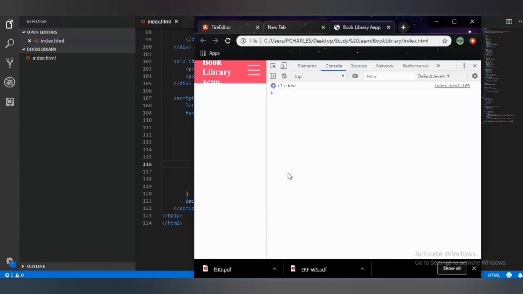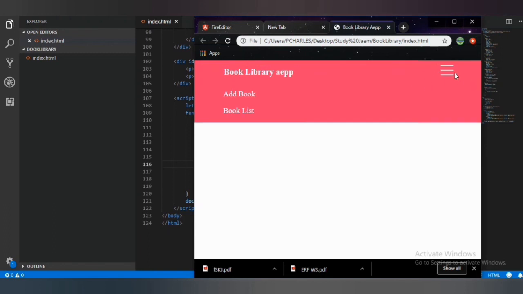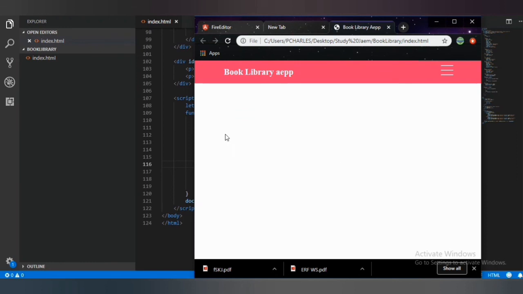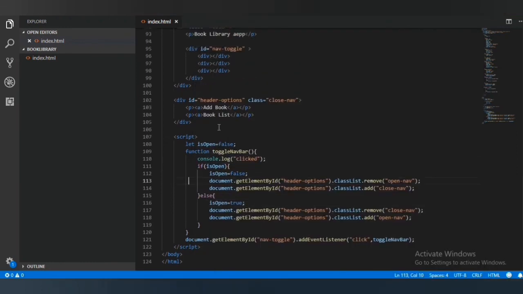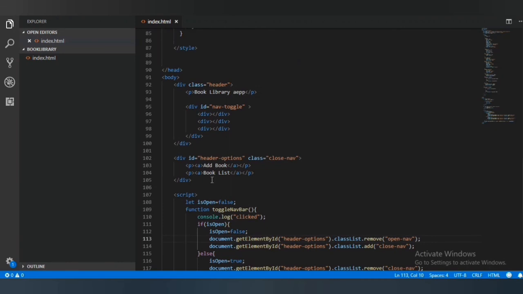So now let's see if it actually works. Okay, let's click on this. Okay, sorry, let's refresh. Good. So let's click on this now. Okay, yeah, good. It's actually working as expected. So you click on it, toggle, click on it, that's how it comes out. Good. So we created our navigation drawer now, and that's like half of the job we actually have to do.